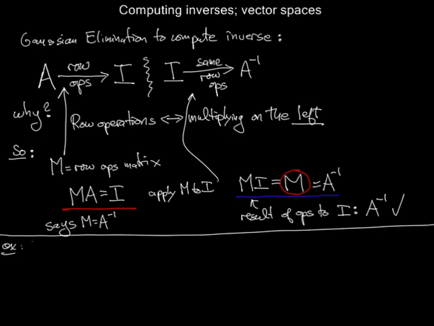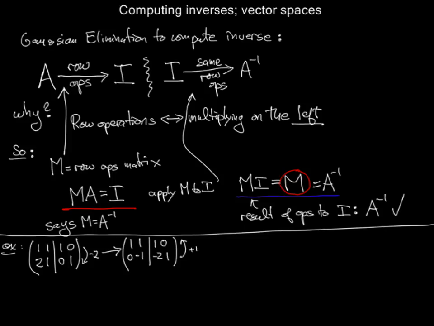Let's take the matrix like this, 1, 1, 2, 1, and we put it next to the identity, and we apply this operation to convert it into, the first row stays the same, and the second row turns into this. And now we apply a new kind of operation going back in the other direction. We haven't used this kind before, but it's the same basic idea, to kill that 1, which makes the matrix A turn into this, which is almost the identity.